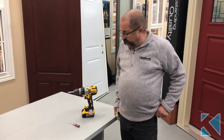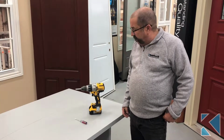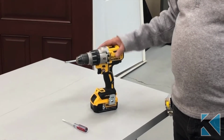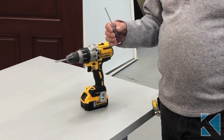In this video, we're going to show you how to adjust the locking of a patio door, how to make sure it's locking properly and take the play out of it. What you're going to need here is a Robinson screwdriver number 2, or a bit in the drill, which we have here, and a small straight screwdriver.